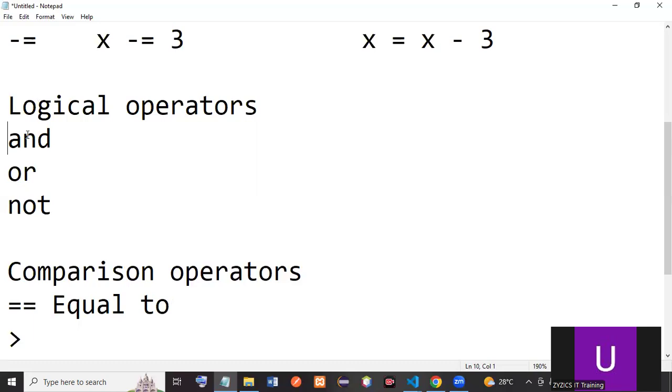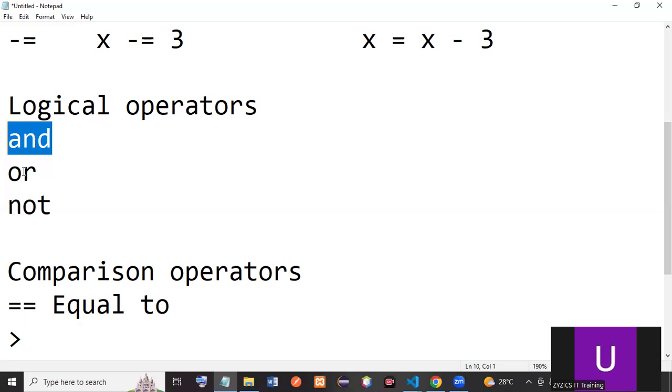You would check if score is greater or equal to 60, use the and operator, and score is less than 70, or less or equal to 69. That will work very well for you.